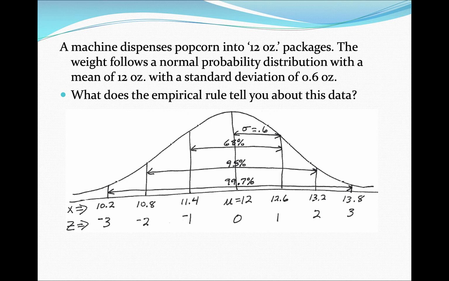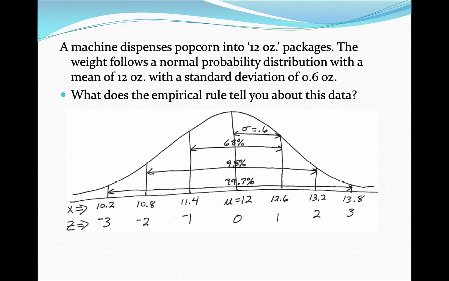An important thing to notice here is I did not change the shape of the distribution. I still have the same normal curve. But since all normal curves are the same shape, I can actually do this with any normal curve, and they all work out the same way. You end up with this same z-scale. I haven't changed the shape, and the shape of any normal distribution is the same. It's just a question of how you scale that axis. Here I have 2 different possibilities for how to scale it. I could scale it as x, or I could rescale it as z.